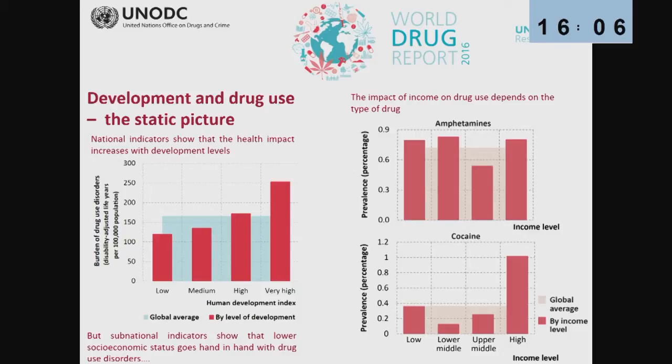And you see there on the right the case of amphetamine, for example, and you see that the impact on health of amphetamine doesn't depend on the level of income of the countries. And indeed, the use of amphetamine-type stimulants around the world is really spread across all the regions. And this is one of the major threats that we have coming, because this is one of the markets that is very quickly rising all over the world in all regions.